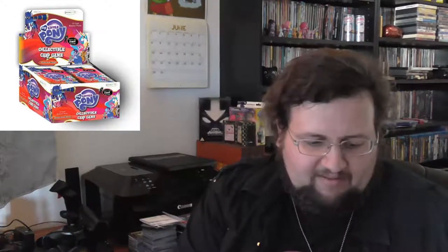Canterlot Nights displays just the same as the previously known premiere displays of the first edition. Same packaging, same sturdy and stubborn plastic. Here we go. You die now. There we go. So, first display's plastic has been removed. So, 36 boosters, each having 12 cards in them. So, we're gonna stand them up here.